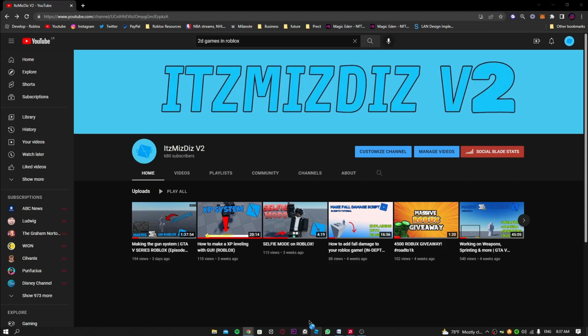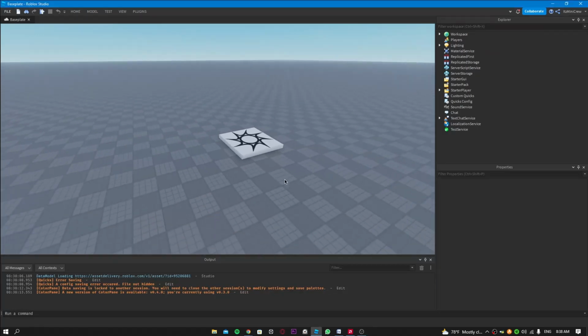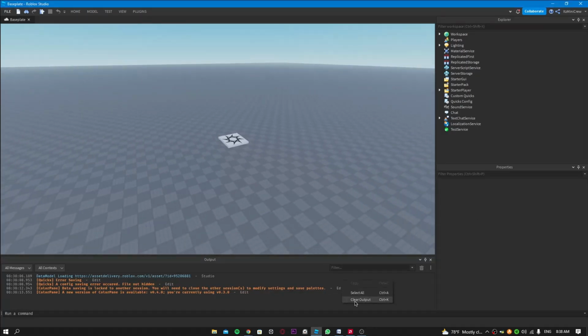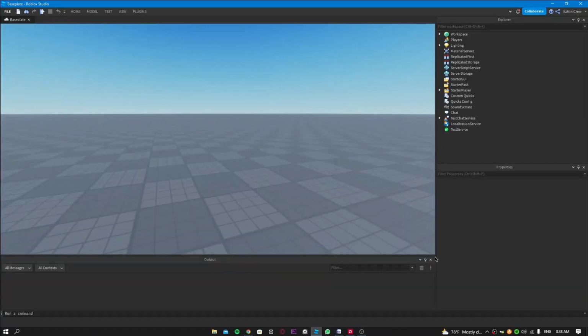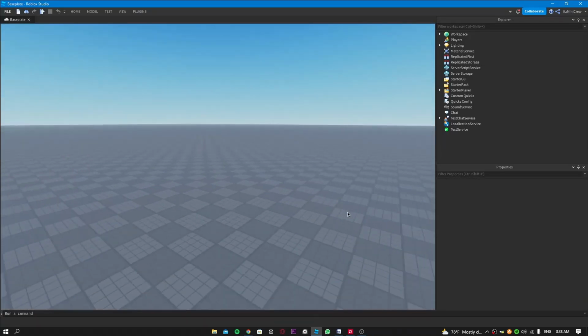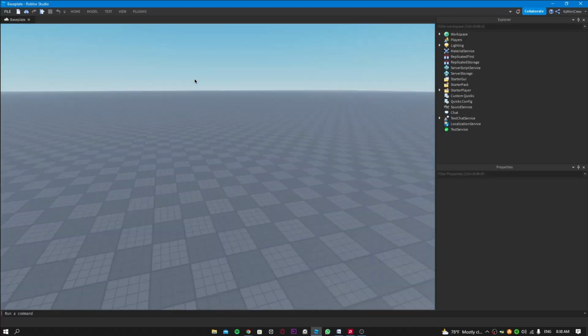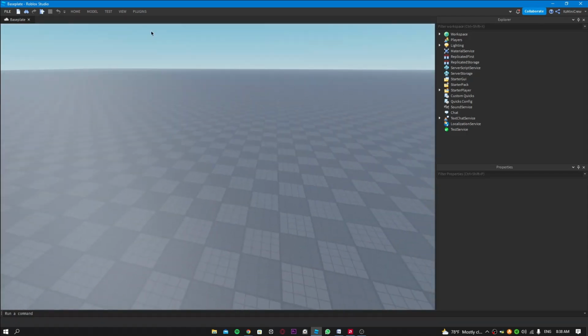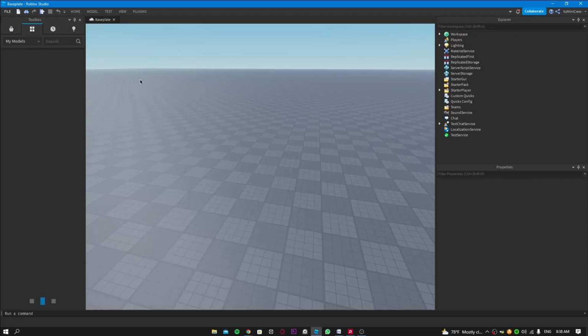So I'm gonna start studio up here and let's begin. Okay, now we're in studio. So the first thing we need to do is basically do the UI and stuff like that for the GUI game. So for this I'm not going to be scripting this entirely, so I'm going to be using the help of a module which is called Nature 2D. So let me introduce y'all to that and then let's get on with it.